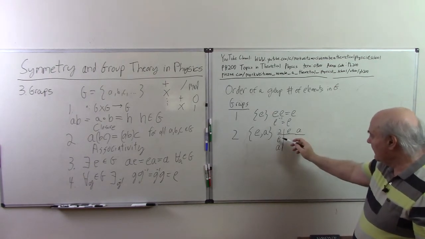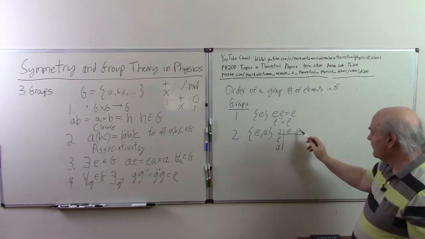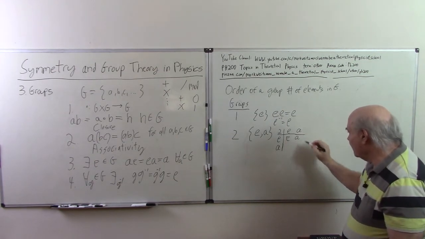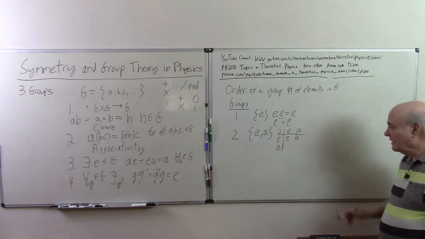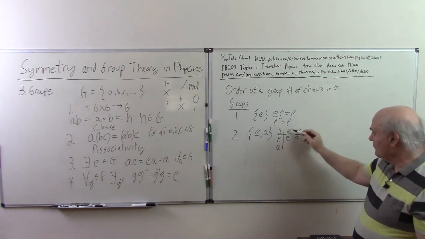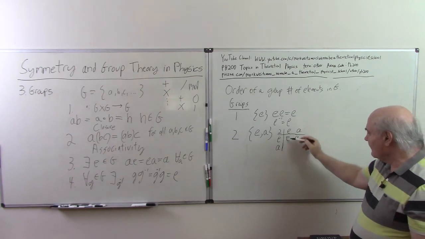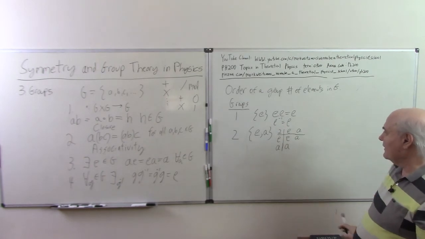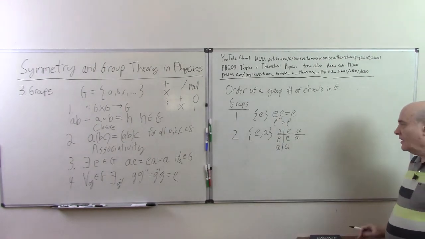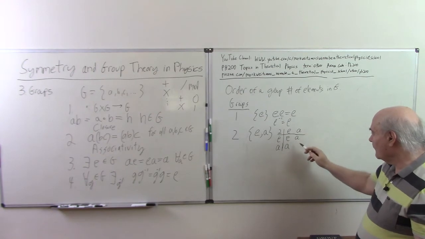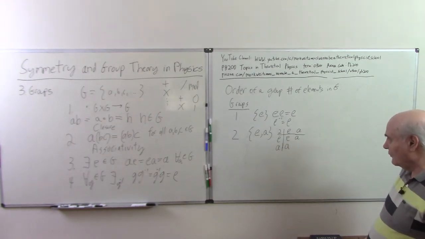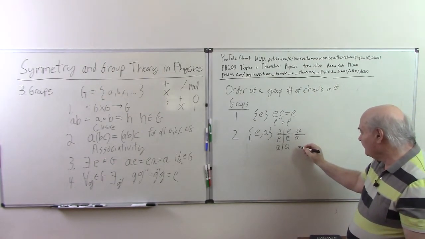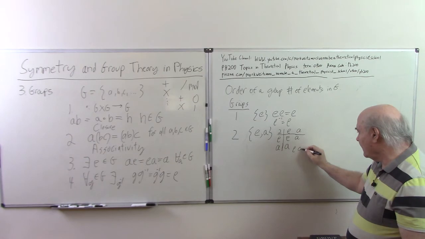Well, this is the identity element, so the identity element times any element of the group is the same element. So we're always going to get E and A there. Likewise, any element of the group times the identity element is just going to be that same element, so we're going to get E and A. So the first row and first column of any group multiplication table always comes out like this. So the only question is, what is this thing? There's only 2 possibilities that it could be. It could be E or it could be A.